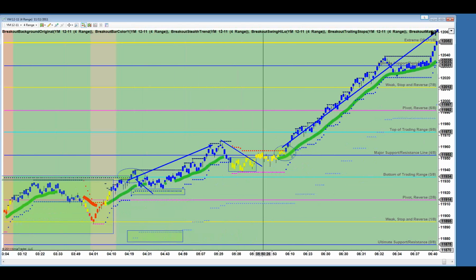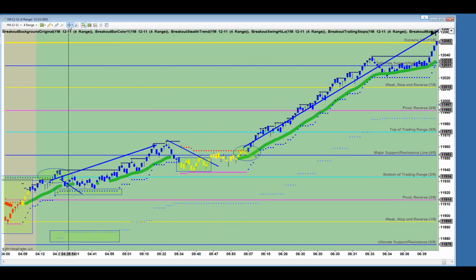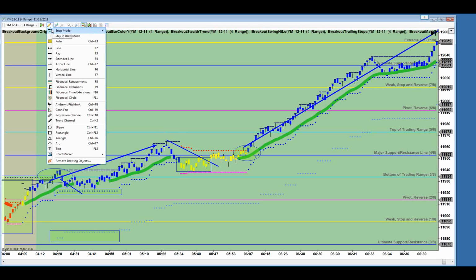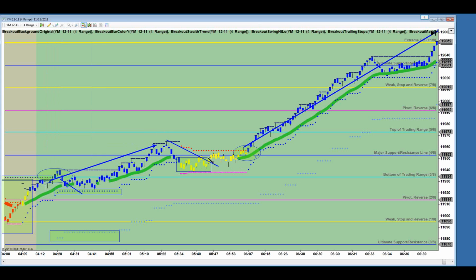Let me blow this up so you can see a couple of things real quick here. Notice how after we peek out through here, we go into what we call our yellow probe retracement, and we cover this in the webinars, how to look for support and resistance. But you can see right here, we broke this little retracement line and started to head back up right in here. See it? We start hitting our head. See how it's hitting its head right at this pivot? And here's our swing high low dots.